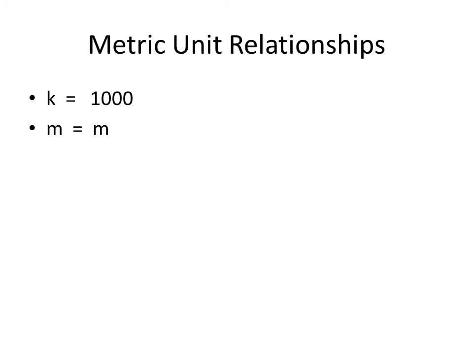In order to derive a relationship between a prefix with a unit and the base unit, all we have to do is rely on the meaning of the prefix. So to get the relationship between kilometers and meters, the first thing I do is I write down the meaning of kilo. So I write kilo equals 1,000. Now what I do is I multiply both the prefix and its meaning by meter. Or you can say you just write meter after both the prefix and its meaning. This gives you a relationship between kilometers and meters.